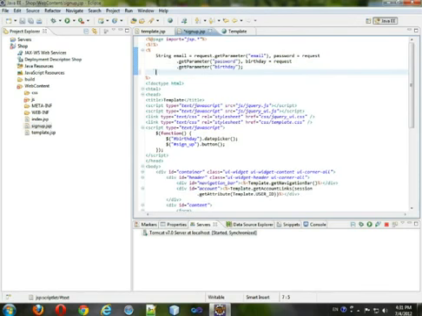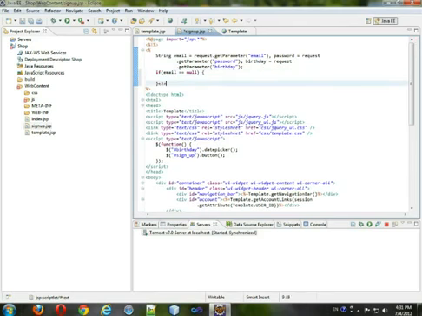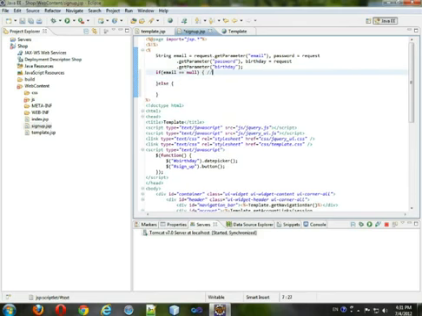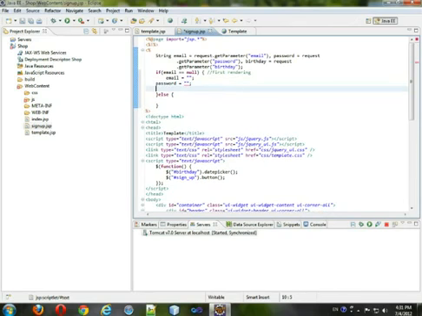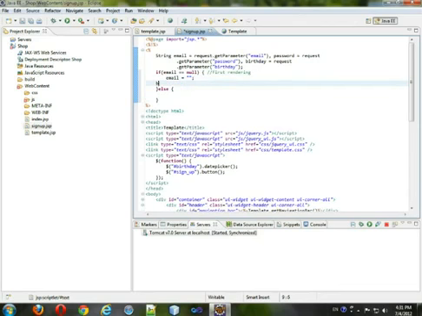Now we want to see if this is the first time the page is rendered. So we just check to see if any of these values are null. So this indicates first rendering, and if it is first rendering, we will set the email to be empty string, the password to be empty string, and, well, we don't really need to do that, and the birthday to be empty string.